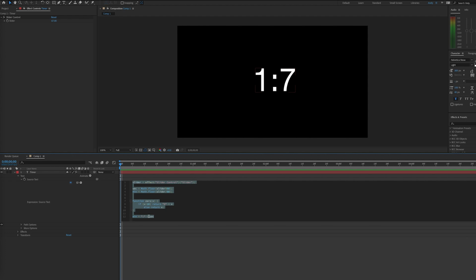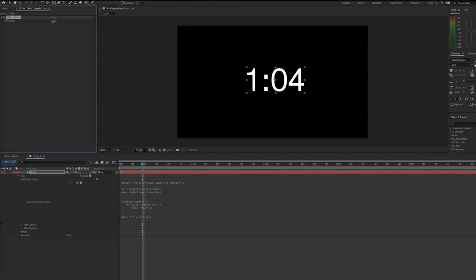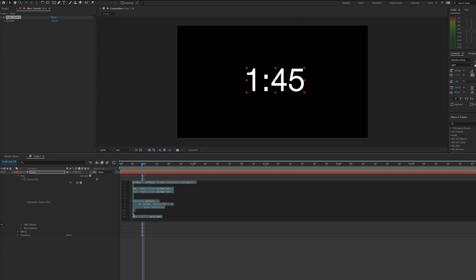Now nothing changed yet because we have to add the function name below. So we need to type in zero and then put the SEC variable in parentheses. And now you'll see that when the seconds is between 0 and 9, a 0 is there, and then it doesn't affect the seconds when it is 10 or higher. If you want to do the same for minutes, add a 0 in front of the minutes, you can put zero and then put the min in parentheses, and now you have it working that way.